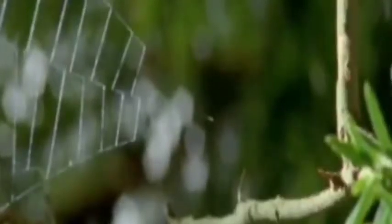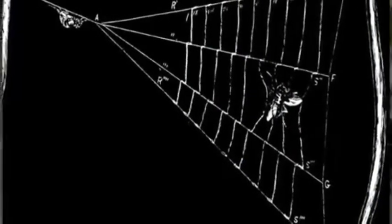Its posterior legs hold on to a looser thread attached to a branch to hold it in position. Being closely connected to the web, it feels every small vibration and knows as soon as an insect makes contact. Then, by accelerating its rear legs, it catches the prey instantly and uses the further components of the web to stick to and wrap up the prey.